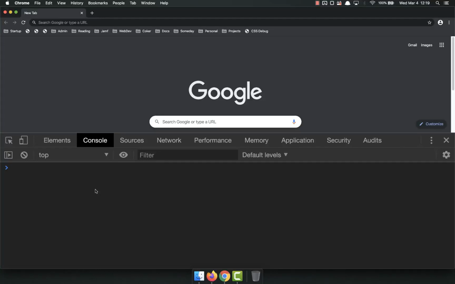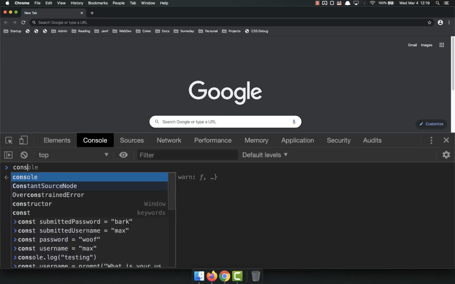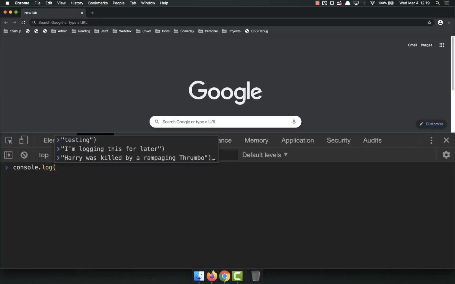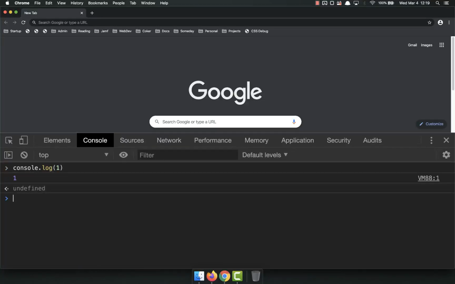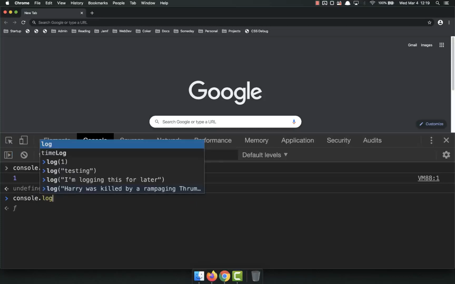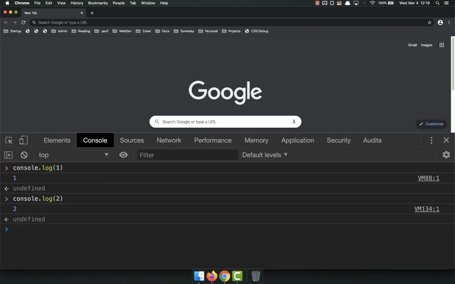So first off, why do we use loops? The purpose of loops is to do repetitive tasks over and over again without having to actually handwrite the code out. It helps us write DRY code where we're not repeating ourselves. For example, what if we wanted to log the numbers 1 through 10 to the console? To do this without loops, we'd have to do console.log 0, or 1 if we're starting at 1, console.log 2. Rinse and repeat. And you have to do this all the way up to 10, which is annoying but not undoable.